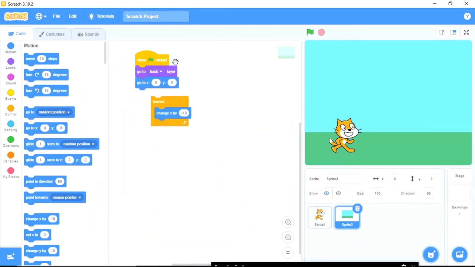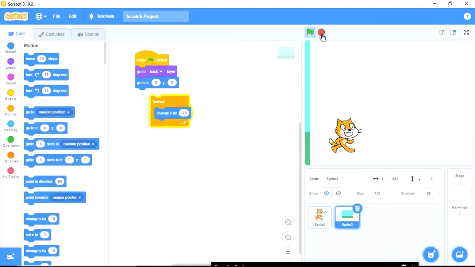So let me set that when flag is clicked, go to the back layer, go to position, start from position 0, then change x by -10. That is, continue moving backwards like that. Stopped here. So look at this position, -5 to 3. That's where it stopped. Let me add this.